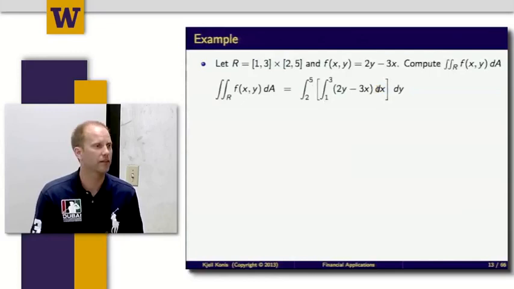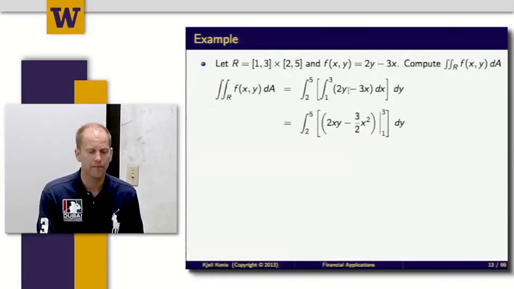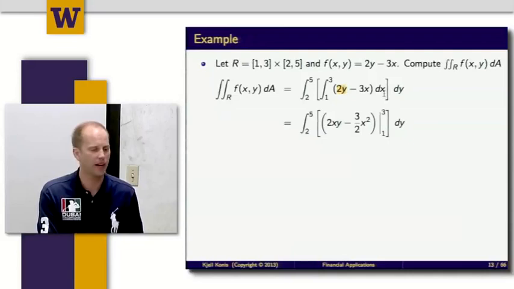So using Fubini's theorem, I can say that this double integral is going to be equal to the iterated integral. In this case, I'll integrate with respect to x first, and then I'll integrate with respect to y. So again, the 1, 3 is here, and that's my x limits. So I have to do dx first if the 1 and 3 are in here, and then 2 and 5 are the limits corresponding to y. The way I'm going to do this inside integral now, I'm integrating with respect to x, so I'm just going to pretend like y is a constant. And then I can treat this just as a single variable integral.